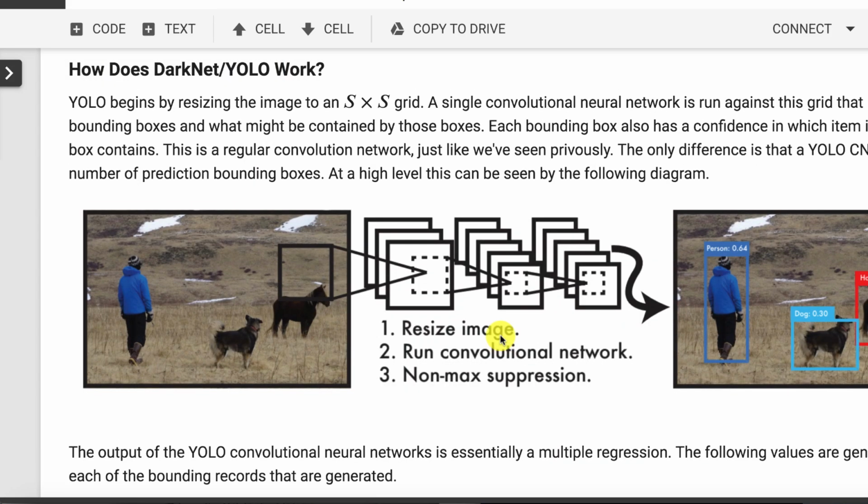So how does YOLO work? This is a convolution neural network, just like we've seen. We create an S by S grid. There's several standard sizes for this. Usually it's not too big. It's in the teens, typically. It basically resizes your image, or it puts a grid over it more so, and it runs the convolution neural network, and it gets a lot of these squares, these potential bounding boxes, they're called, with predictions. But most of them are not going to be good enough. We throw them away. We set a threshold, and only things above that fairly well-established threshold are we going to actually display. So you can tune how sensitive it is in that regard.